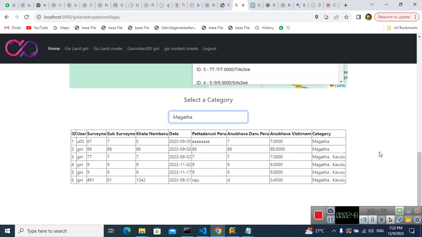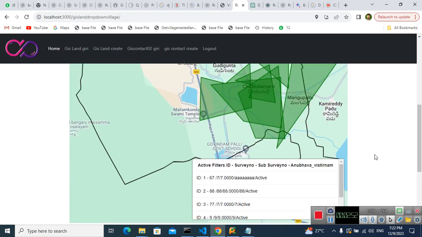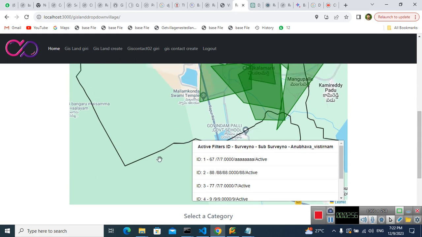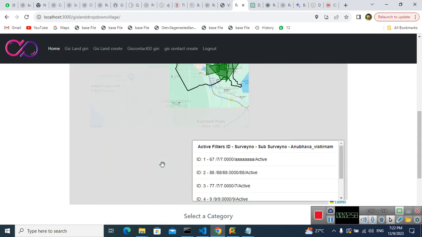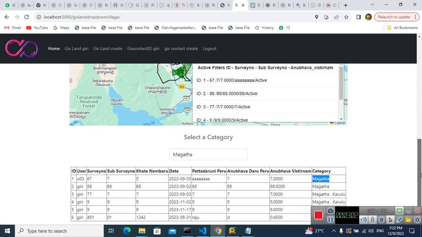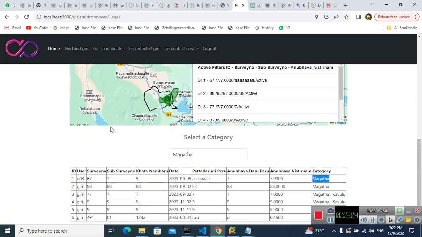When we choose a particular category, only the category-related things are reflected on the map. We are clear, here on the dashboard, we zoom out to a certain level and again change the category scenario.